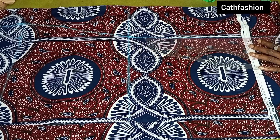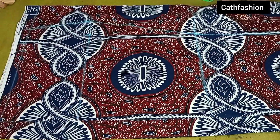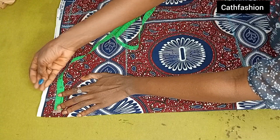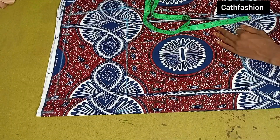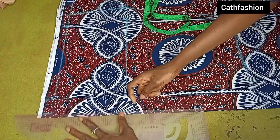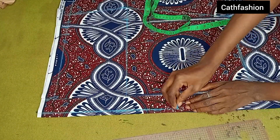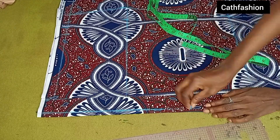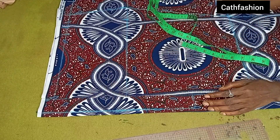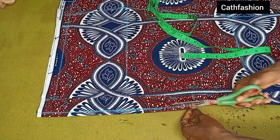Just go ahead and watch what I'm doing. Remember, we are cutting both the front and the back together. So I went ahead for the zipper allowance. I went ahead to mark 1.5 inch on the waistline and on the hip line, okay? Just go ahead and mark it down. Then from the hip line, I'll just come down by 6 inch, then extend that 1.5 inches. So just go ahead and cut out like you see me doing, okay?